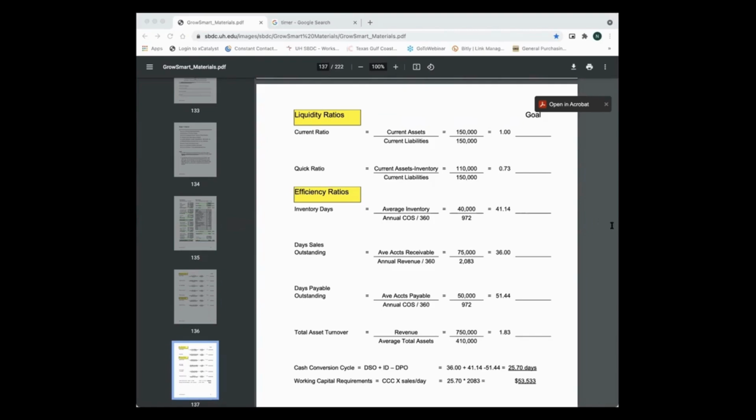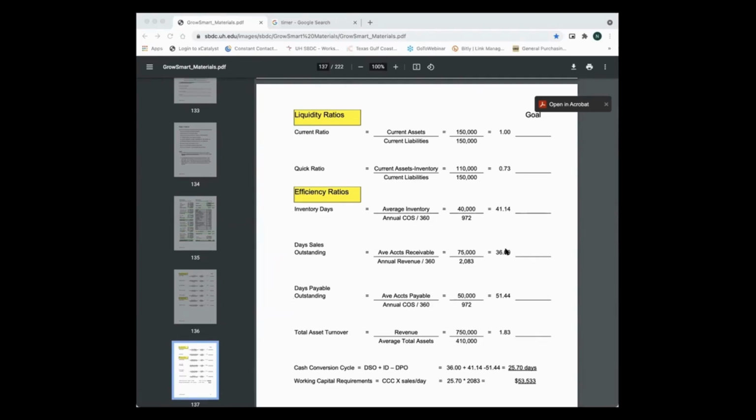Is that a good number? So again, I would compare that to what are my vendors' terms. If Margarita is one of my vendors and she has told me, Tim, you got to pay your bills every 30 days, and I'm paying them in 51 days, I'm using an extra 21 days. Margarita would not be very happy about that because I'm paying late. I'm using too much time to pay my bills. So again, we would compare this days payable outstanding to whatever our terms are from our vendors, 30 days, 45 days, 60 days.